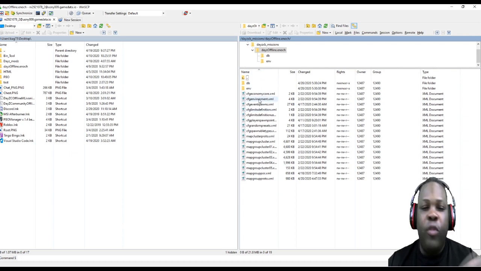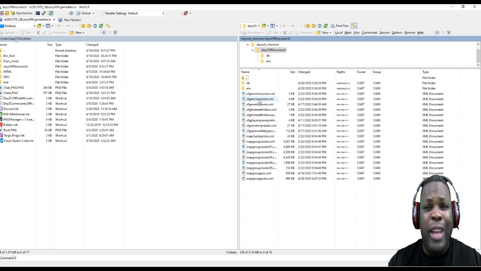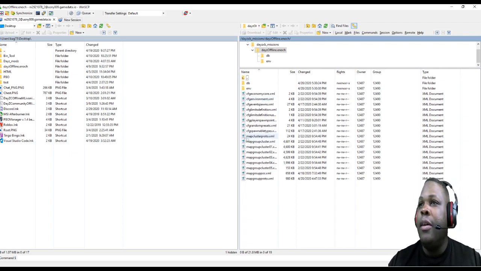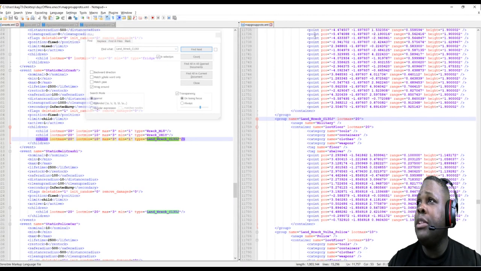Before we patch over our changes, again, I recommend that you back up. Anytime you have a configuration that you know is working, back it up before you implement changes, so that if something goes wrong, you can always go back to a version of your files where everything was working. We had the C130 spawning just fine, just without loot, and the only thing we edited so far is this map group proto file.